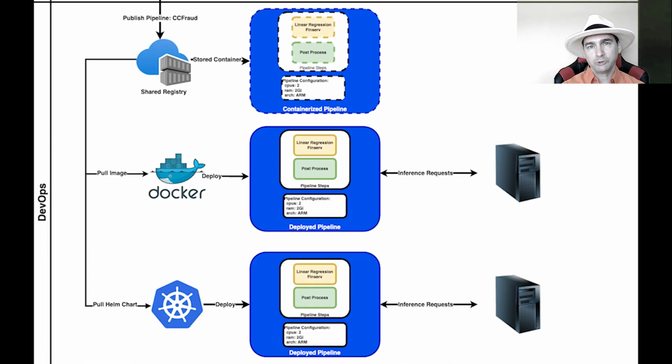Later on, we can switch over to the DevOps engineer side of things. You can tell that when I put on the DevOps engineer hat. As the DevOps engineer, I then take that published pipeline, pull it down from the OCI registry. I can then deploy it and perform the same kind of inferences that I did from the Walroo instance. So let's start off as the data scientist and go ahead and get that pipeline published.